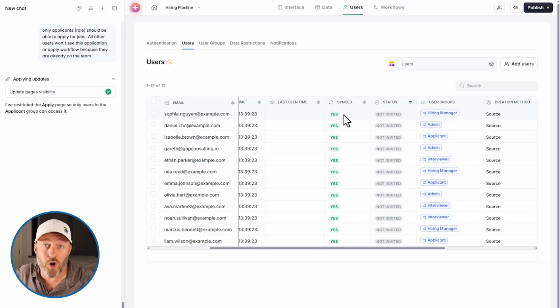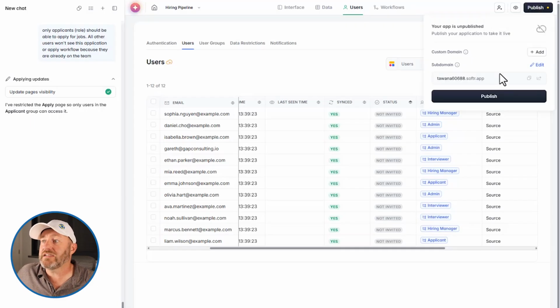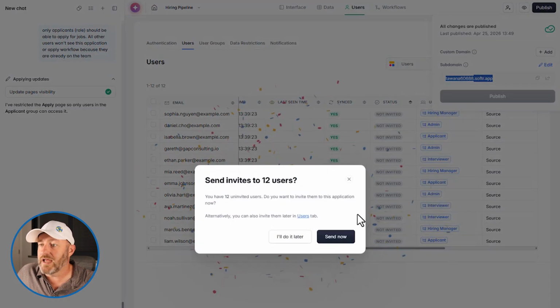So this is how our whole application is powered. We have users in our data layer that are associated and linked to all of the information in our app, and then people can only see the stuff that we've given them permission to view. Once we're happy with this, we can publish the app. And if you have your own domain that you want to add in, your own custom domain that you own, you can drop it in here, or you can just use whatever URL Softr has provided for us. Let's go ahead and publish this, and then it's live.